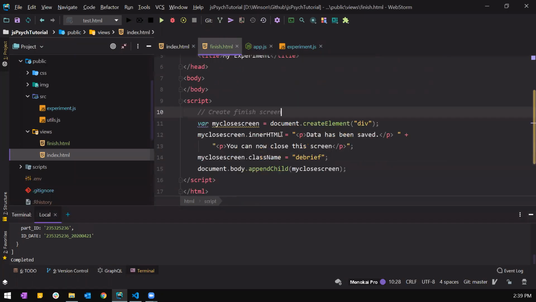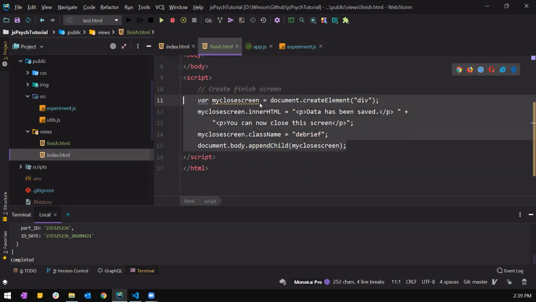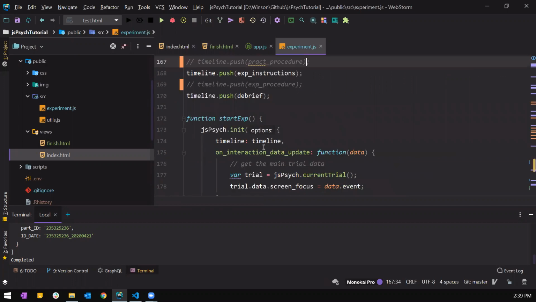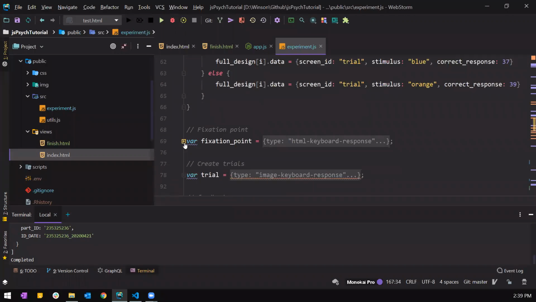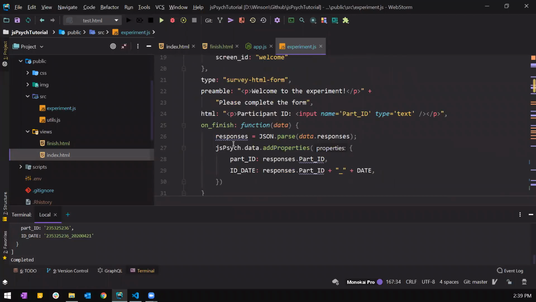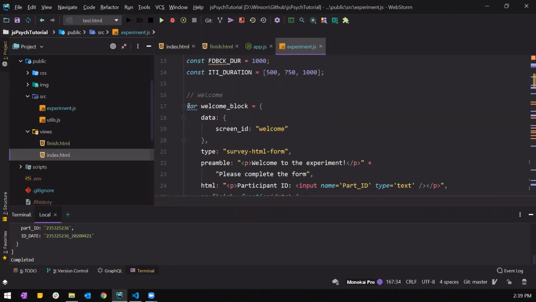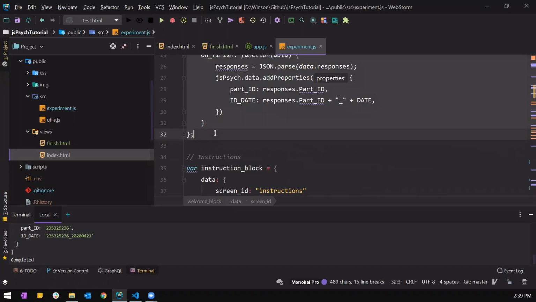You can change this up if you like. Serve an instruction page, or let's just use the welcome screen for that page.